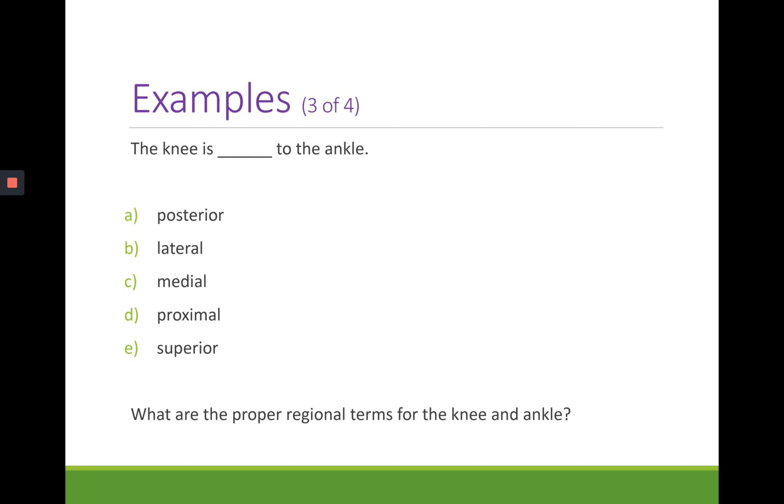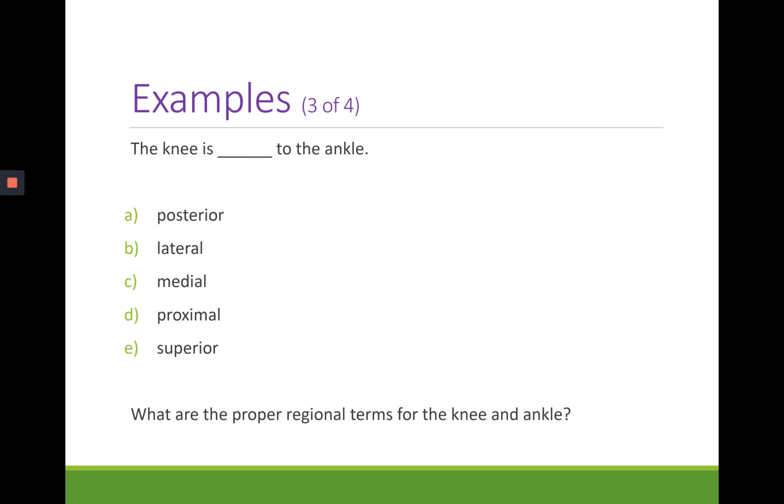And this one is hard. The first thing I should have done is figure out, are both structures on a limb? Yes. Are both structures on the same limb? Yes. Therefore, my answer is proximal or distal, no matter what. And if you knew that, you wouldn't even actually have to figure it out because distal's not there as an answer choice. So the answer has to be proximal. But what if distal had been an answer choice? How can we double check our answer?